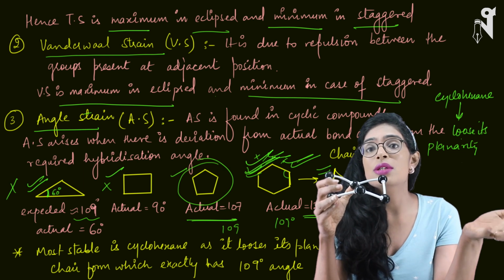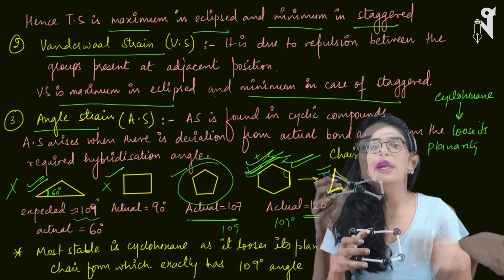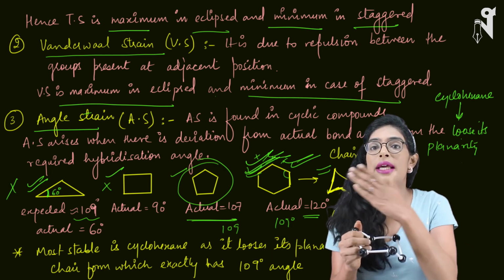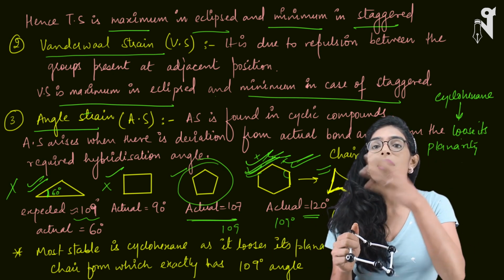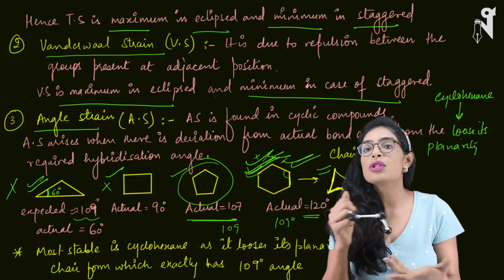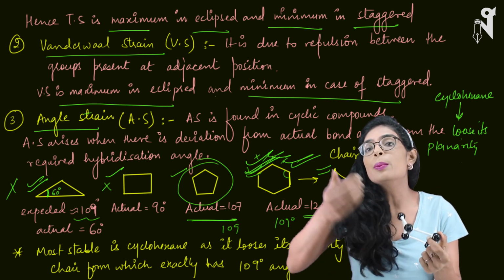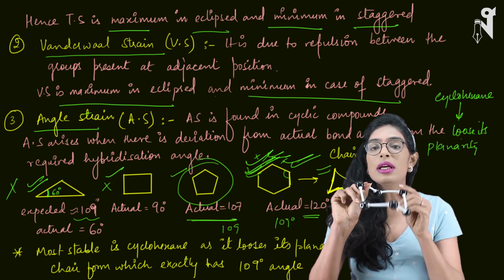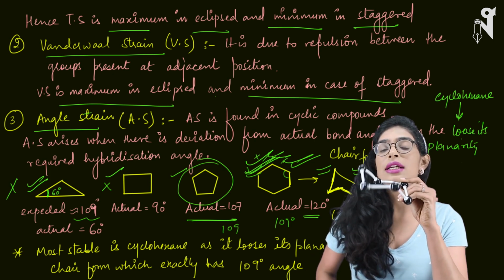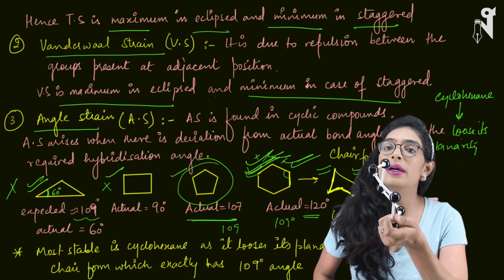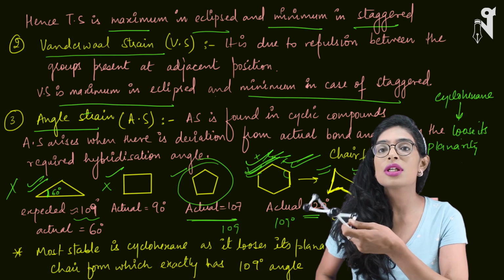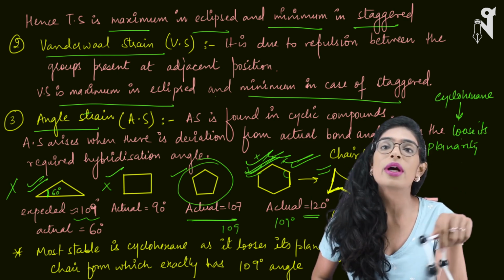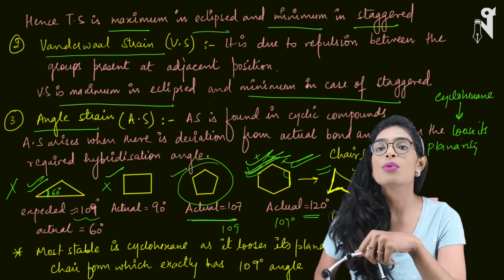Whereas the smaller cyclic chains also try to add more carbons to themselves in a reaction so that they can move towards cyclohexane. If not cyclohexane, at least they can become cyclopentane or cyclobutane, depending on what structure I have taken. If I have taken cyclobutane, it will try to become cyclopentane, which means closer to stability. So the most stable cyclic chain is cyclohexane, and bigger cyclic chains will also try to move towards cyclohexane. Lower cyclic chains also will try to move towards cyclohexane to gain more stability.